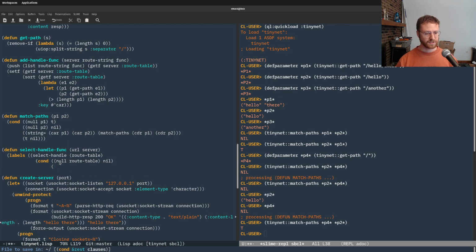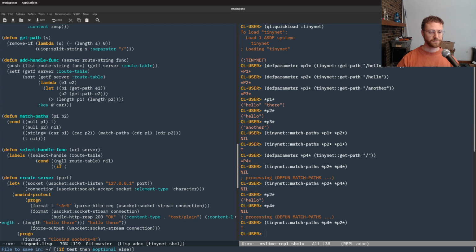And then, of course, what we'll do is if our route table is not null, then we can actually match on this thing, right? So that's exactly what we're going to do. We should save the best route table. And then we'll say if we match the path to that particular route table, the route table will be a list. So if the list is null, okay, so then what we're going to do is we're going to match.